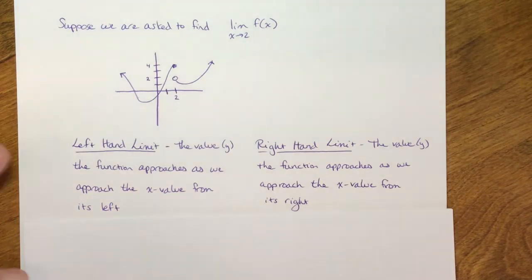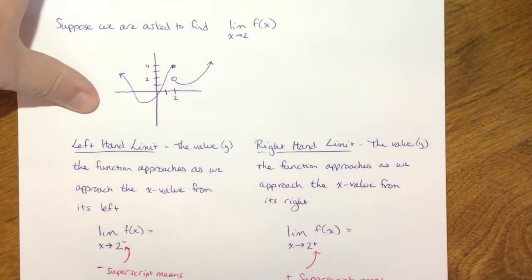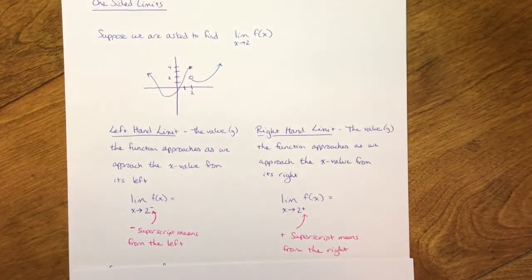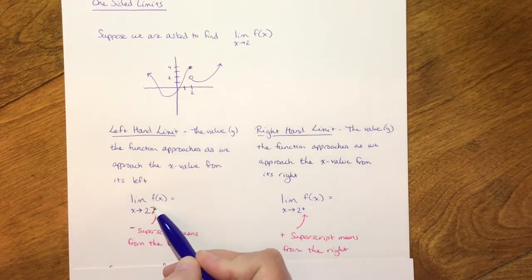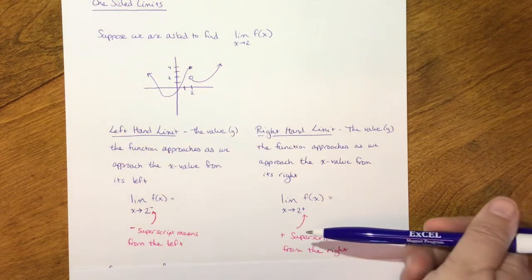Let's talk about our notation here. This looks a lot like the limit notation that we saw a minute ago. But do you see the difference here? Instead of saying the limit of f of x as x approaches just 2, do you see this negative sign hanging out up here as a superscript? That negative superscript means that we approach from the left. And over here, the limit as x approaches 2, and then I see that plus sign, that positive superscript, it means that I approach from the right-hand side.